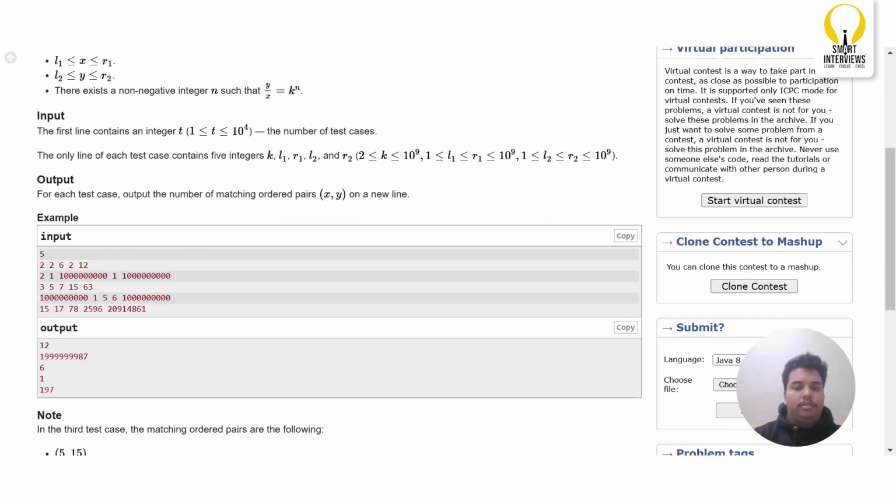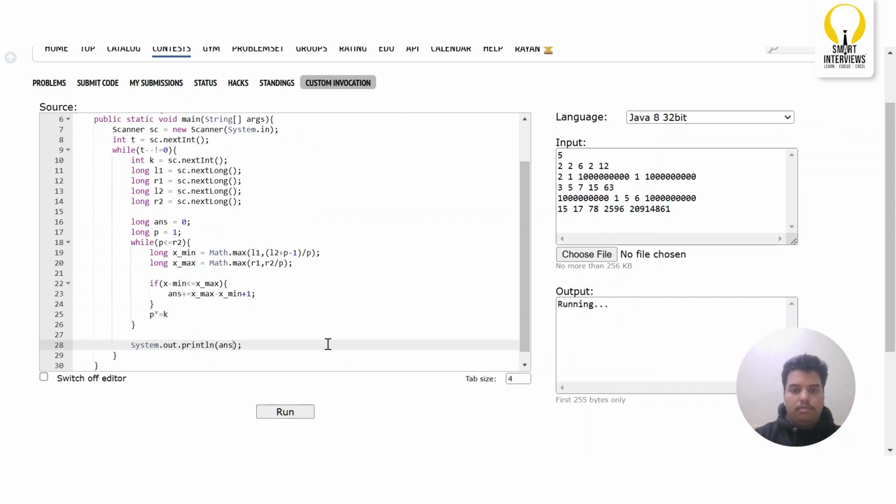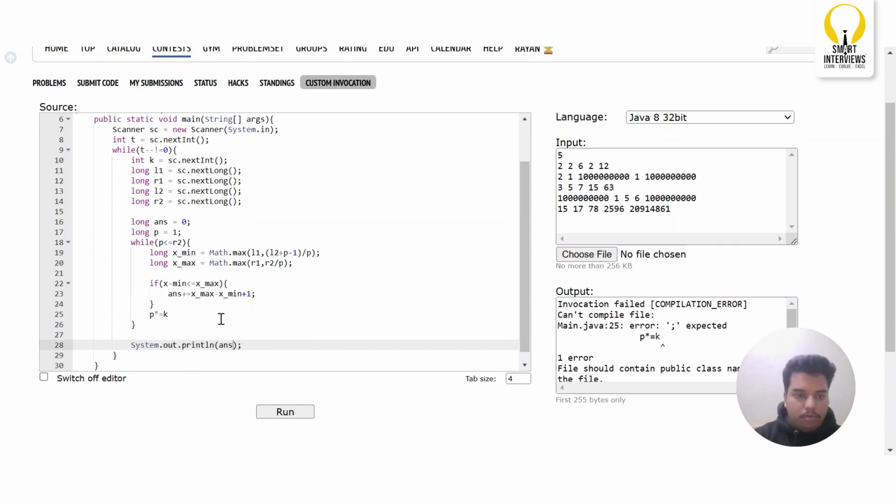So let's try to check our code. No semicolon. Only one error.